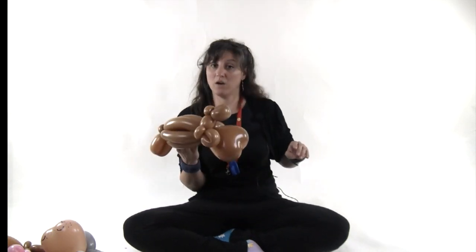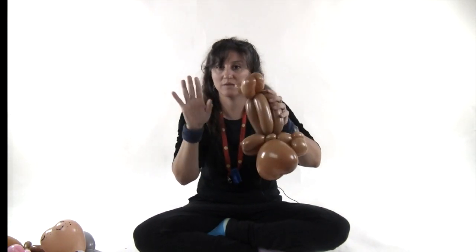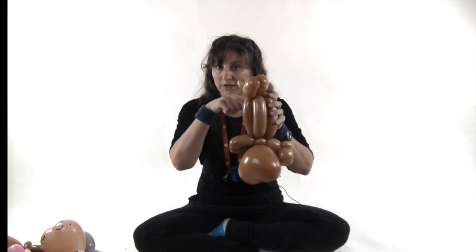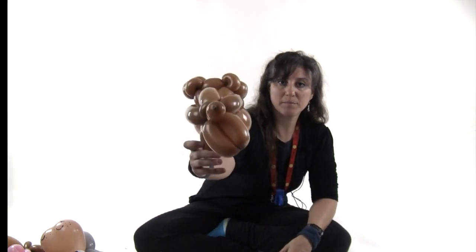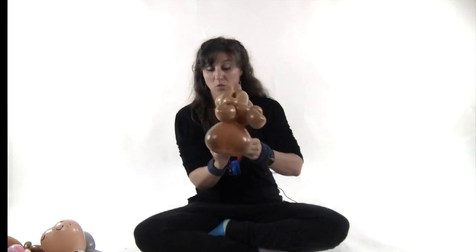If you want to tie that off, you can cut it off. I'm just going to tuck the little tail I have left in the body. So you have 5 bubbles all together for the body, 2 on the bottom and 3 across the back. There's the front, side, back. That's the bottom, top. We're going to add some eyes.